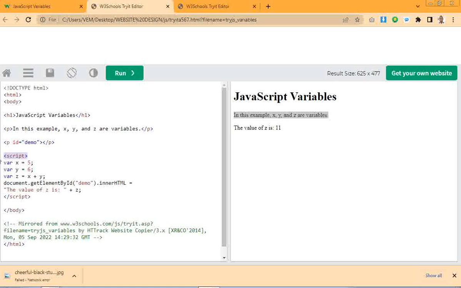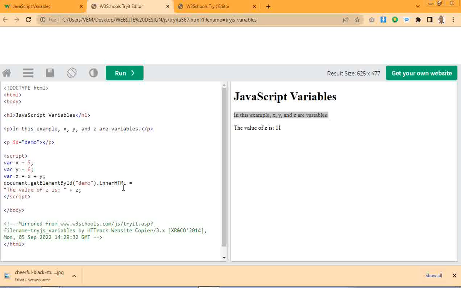So we opened our JavaScript tag. We say var x equals 5, var y equals 6, and var z equals x plus y. Then we say document.getElementById, since we gave it an id name of demo. So we are calling it here, demo.innerHTML equals.